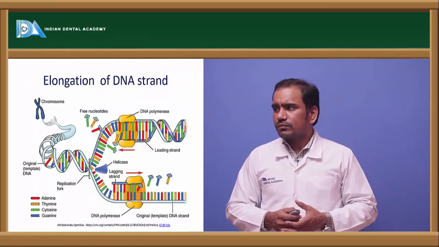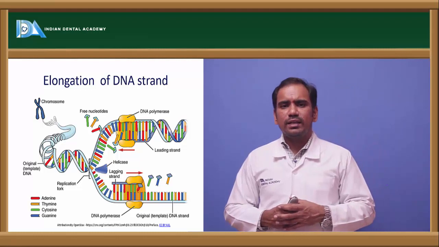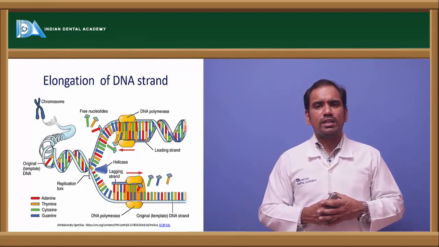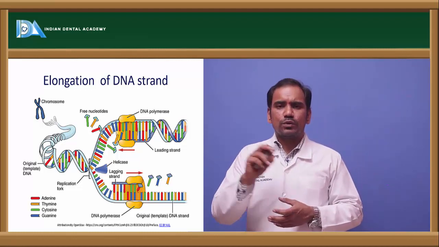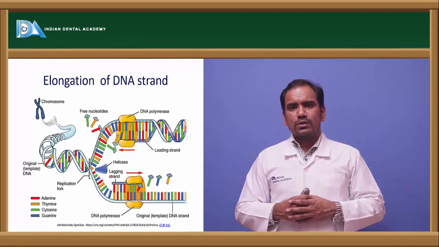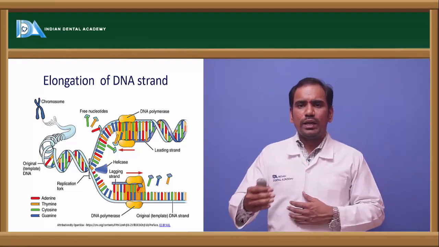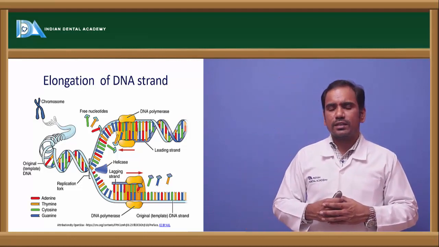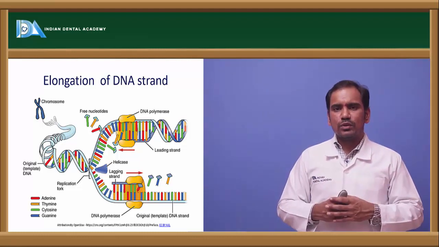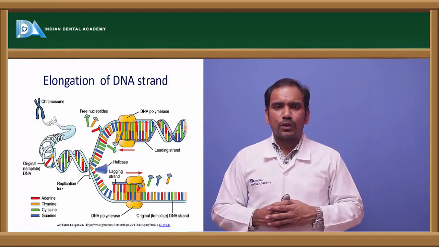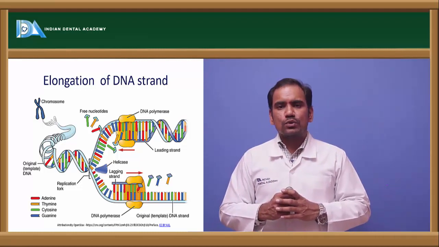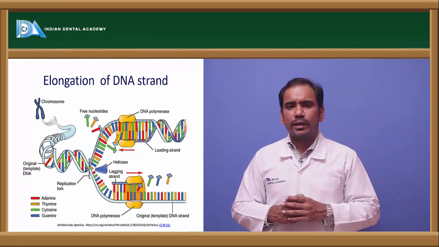And coming to termination, there is a particular sequence in the DNA where a protein called TUS protein binds, which stands for terminus utilization substance. The TUS protein binds to the particular sequence on the DNA, and that leads to termination of replication. So this is how initiation, elongation and termination of replication occur. Once termination occurs, we have two new daughter DNAs synthesized from a single parent DNA. Both of them have a strand which is derived from the parent. Such type of replication we call semi-conservative replication.